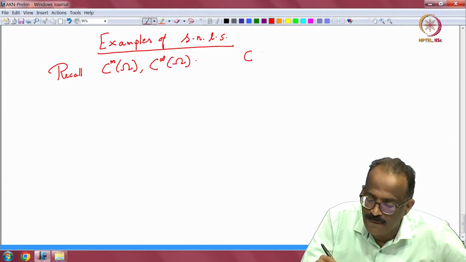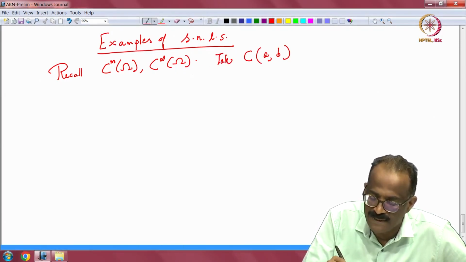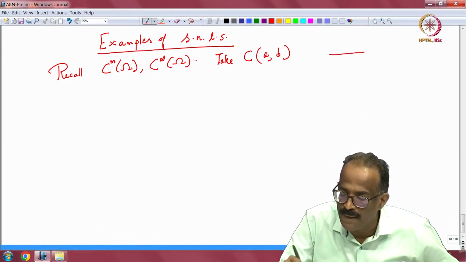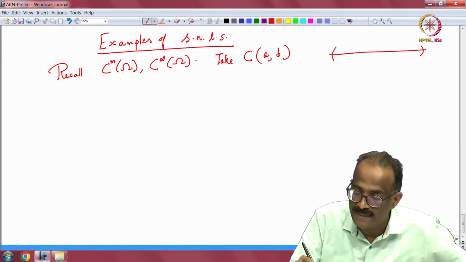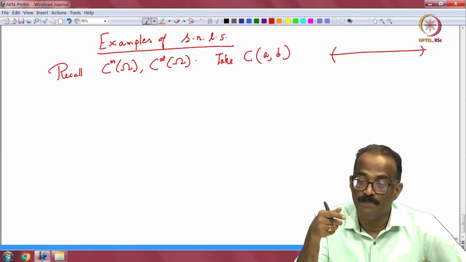So let us again motivate C(a,b). Recall, consider C(a,b). As I said, you can't take the supremum norm of f, because that will not be finite.